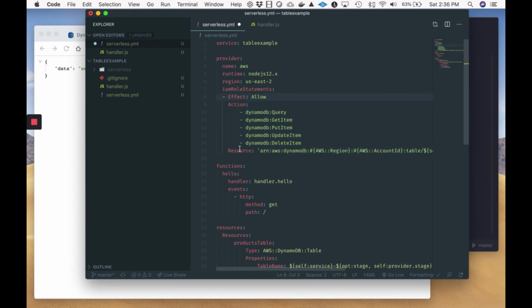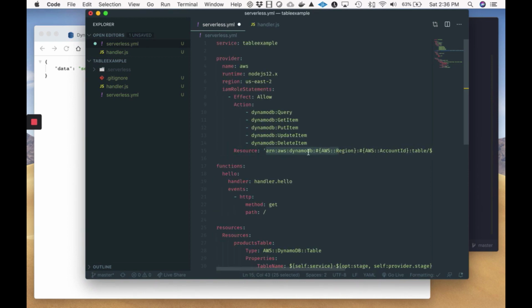And this thing here is a certain pattern, is an object, and well, an array of objects, because we can tell it by that little tick there. So from YAML's perspective, this is an array of objects. We're going to say, okay, I'm going to allow things. These are the actions I want to allow. So DynamoDB query, get item, put item, and so on. These are things I want to allow my functions to be able to do. And okay, so those are actions. What resource can they do these things on? And that's what this is.